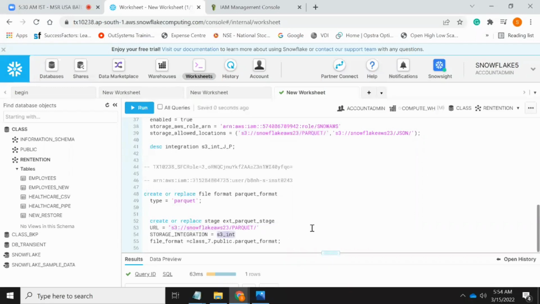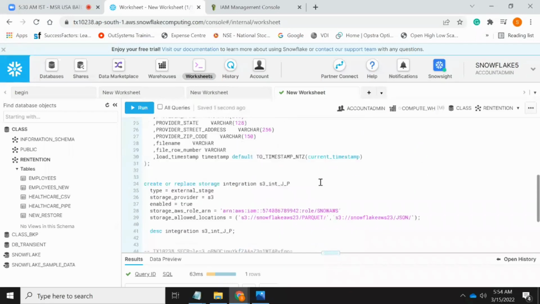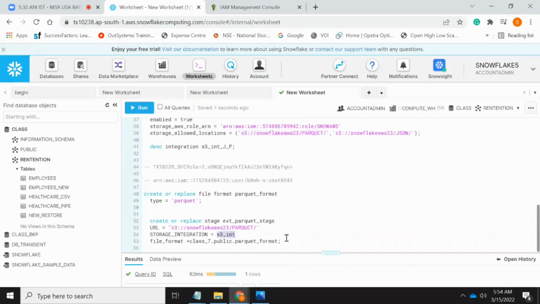And what is the integration object? S3 int, this one, right? And then what about the file format? The file format we created as Parquet, right? Now it will pick the file from this particular Parquet path, and then keep that in this external stage.